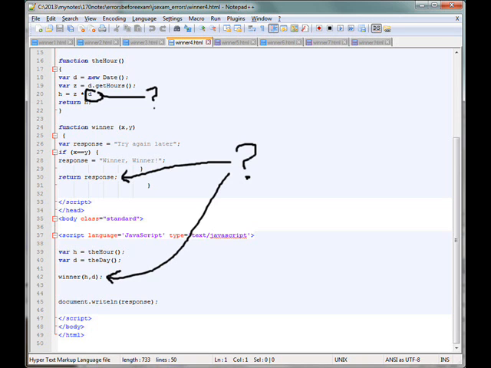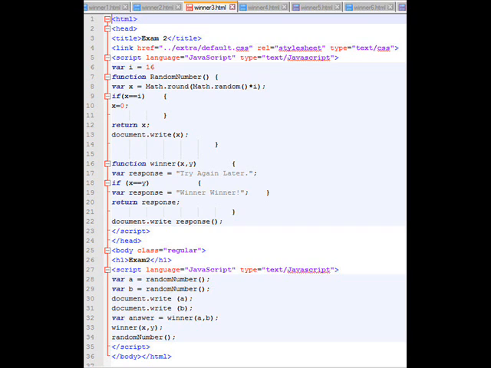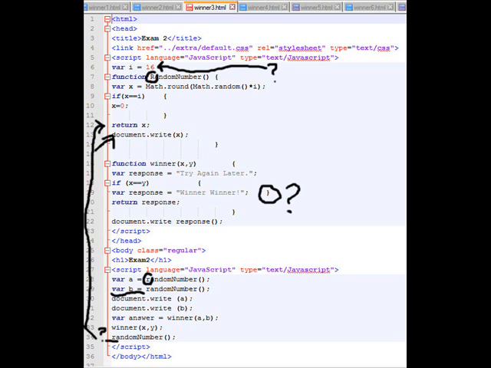Moving on to yet another error. Where do I begin here? Okay, variable I equals 16. How the heck did we get that? I think I must have had 16 photos of either candy bars or students or whatever that I was showing, and they just threw that in there. We also had a random number function, which I do remember covering. Never mind that one time they spell it with a capital R, another time with a lowercase r, and they have both return X and document.writeX. I don't get that, where they're doing that.